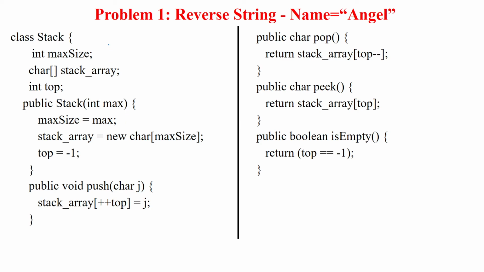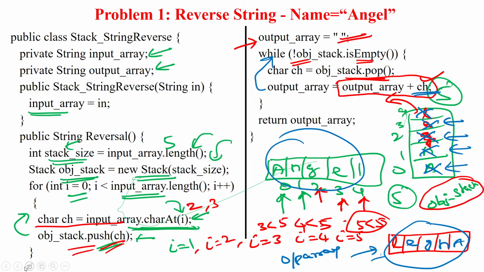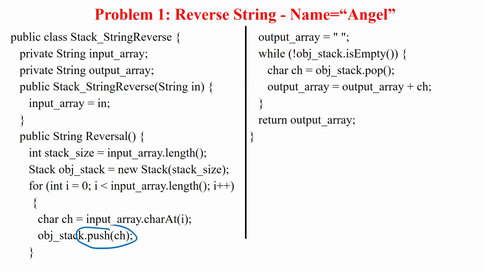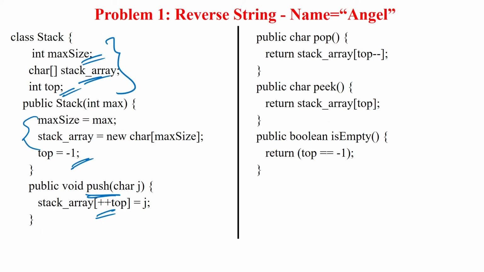So here the stack is created with the class, maximum size, stack array and top element. Initially top equals -1, meaning the stack is empty. The push operation increments the top value every time. So here we are calling the push operation, so that method is declared there. The push operation method is declared there, and the pop operation method is also declared there, which we already discussed in the earlier video, how push and pop perform. And it returns the top element of the array, and here this checks whether the given stack is empty or not.